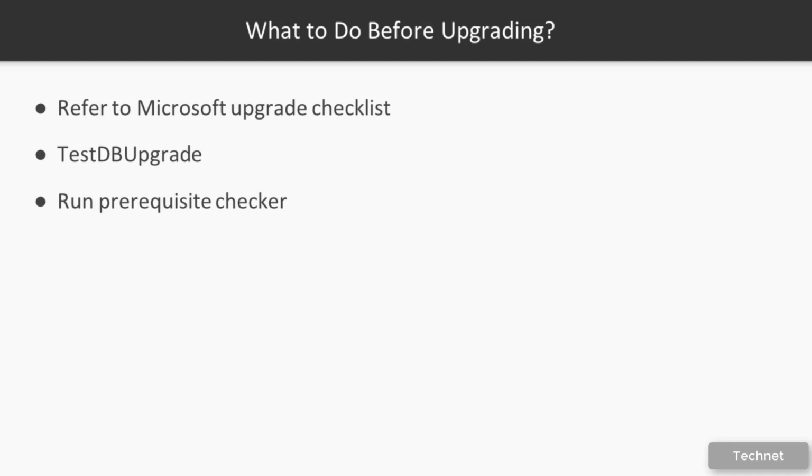As always, it's good practice to refer to the official docs for guidance. Microsoft have published an upgrade checklist to help us. You'll find the link to the checklist in the notes of this video. The checklist contains items like the following. Review the site and hierarchy status and verify that there are no unresolved issues. Ensure that your computing environment meets the supported configurations. Install all applicable critical updates for operating systems.